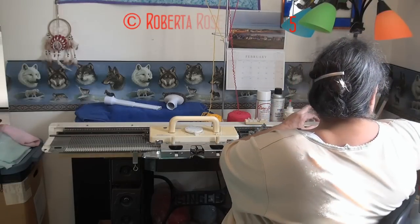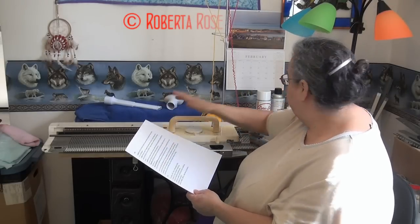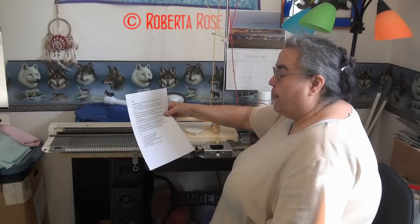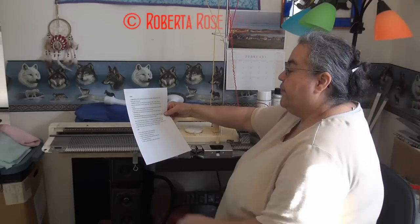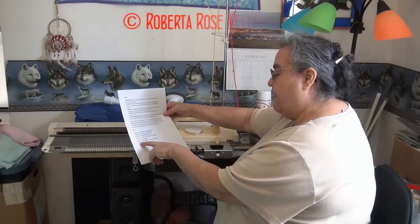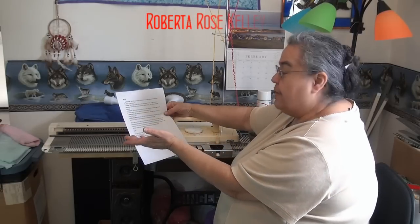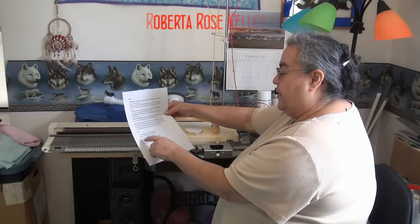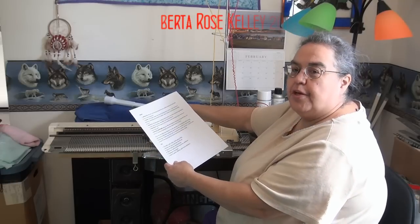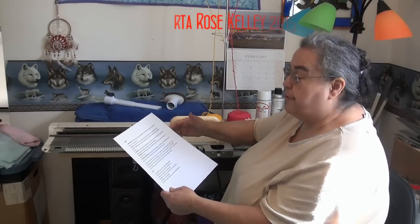Someone recently told me about this LPS-1 — that that's what to use instead of the Lori Lynn lube, and not to use WD-40. So I went and looked up a few things. WD stands for water displacement. When I look at the LPS-1, it does have 'displaces moisture' on the list. Even if you're using the LPS-1 and you spray your bed or the underside of your carriage, you still need to wipe up the excess — you don't want to put too much on.